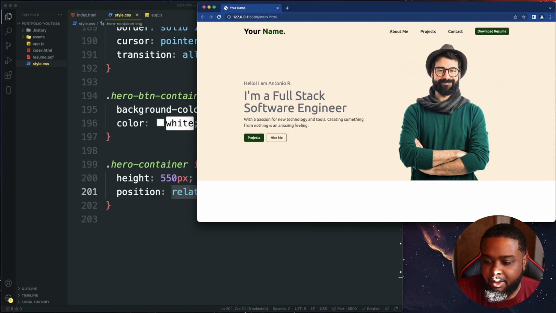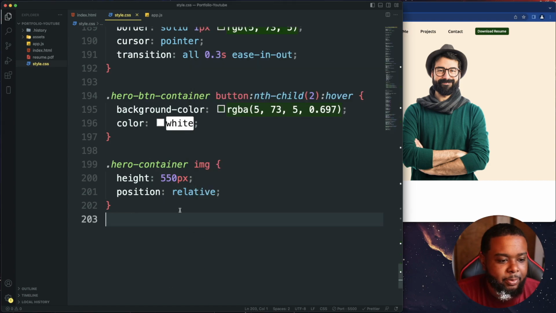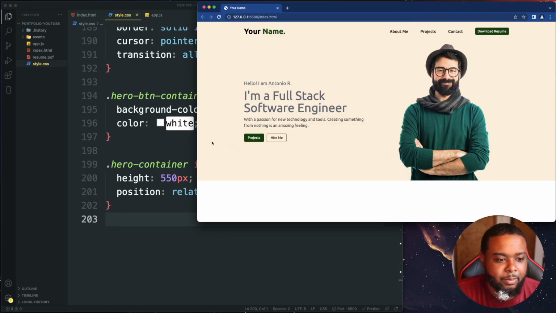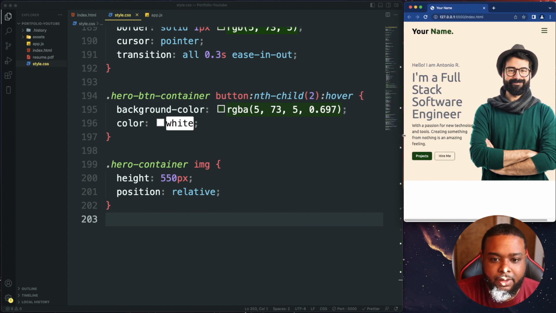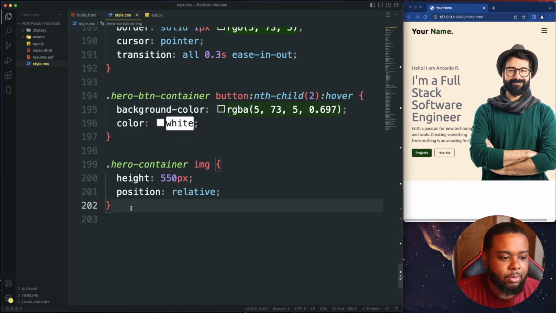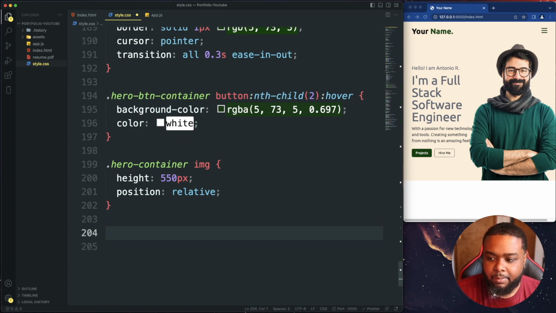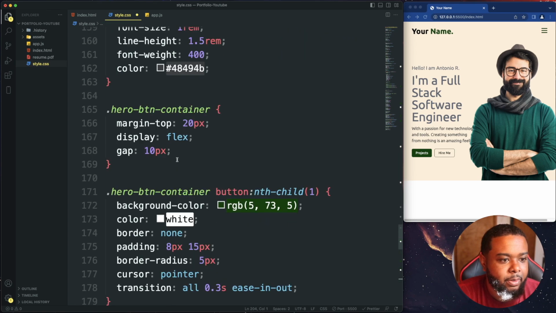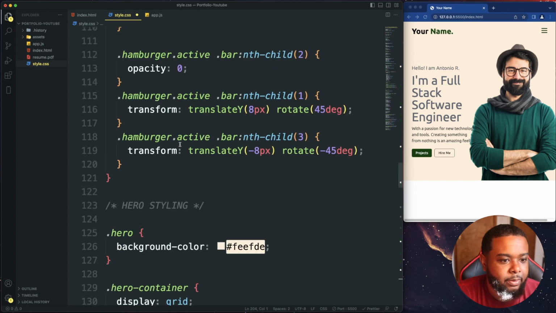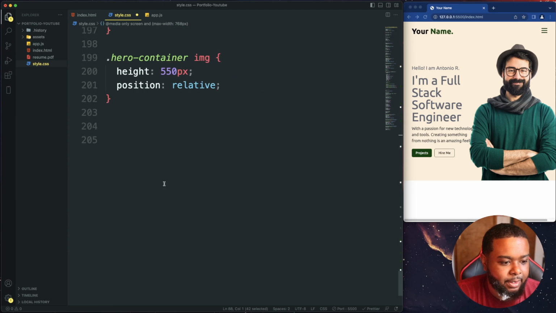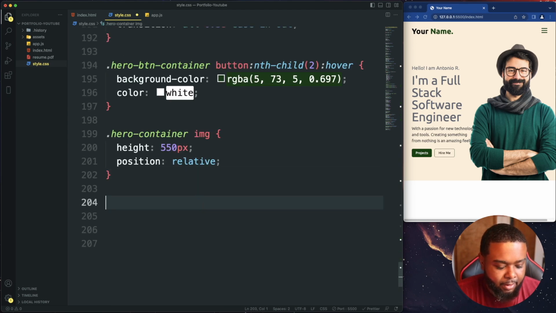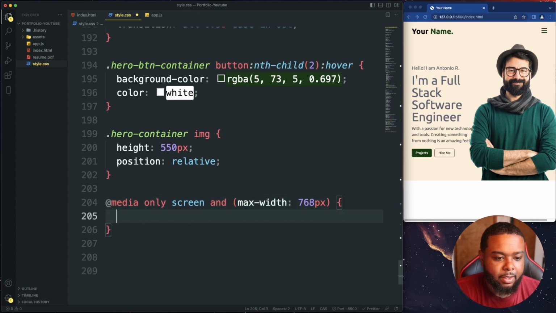All right. We do have a little bit of media queries to fix this on mobile. So let's go ahead and change this to mobile view. As you can see, it does not look good at all. So let's head down here. That's where our media query is gonna go. But before I do that, I actually want to head up and grab this. I do not feel like typing this again. And head down. There we go.